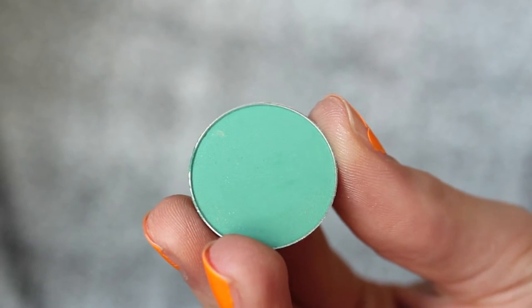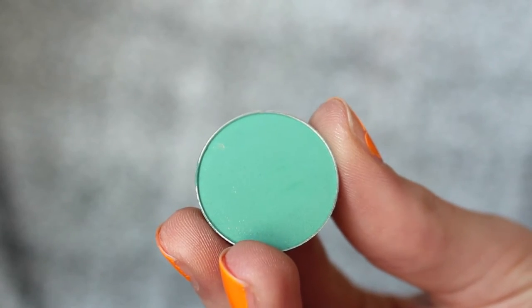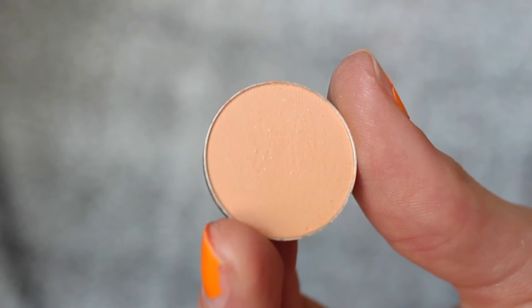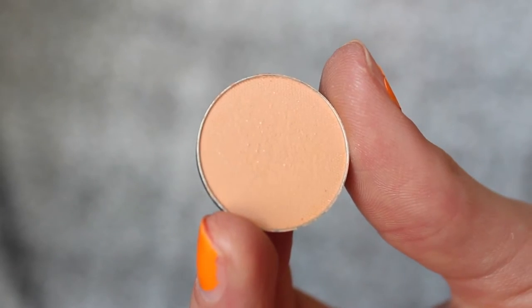Aside from the foiled eyeshadows, I went ahead and got a couple more matte shades. The first shade I got was Dragonfly — it looked a little bit more like a mint green online, so I was kind of disappointed when I got it, but it's a great formula and I will use this with a lot of different looks. I went ahead and picked up the shade Peach Smoothie, which is just like a very muted, skin-toned, peachy color. I use this to set the concealer on my eyelids.